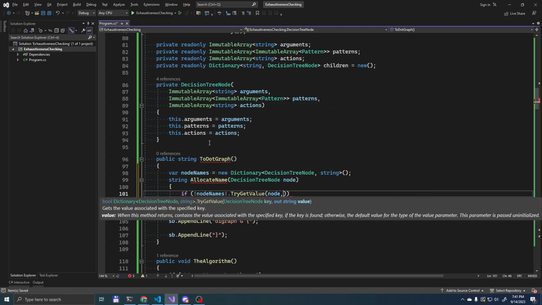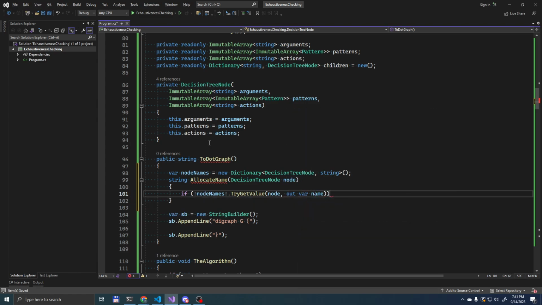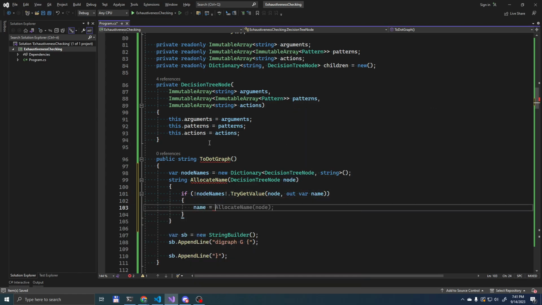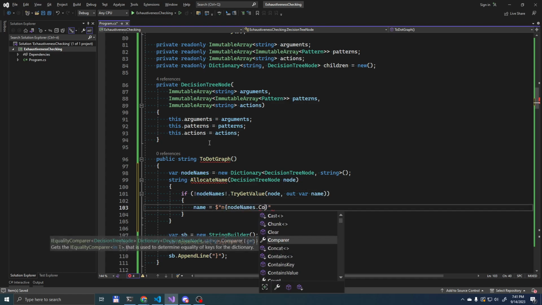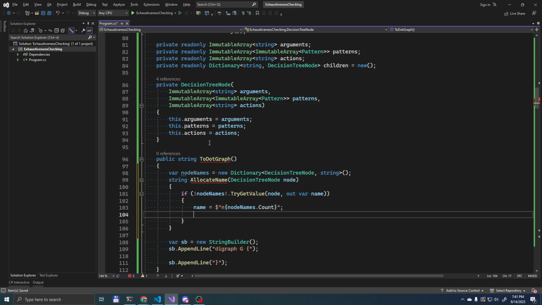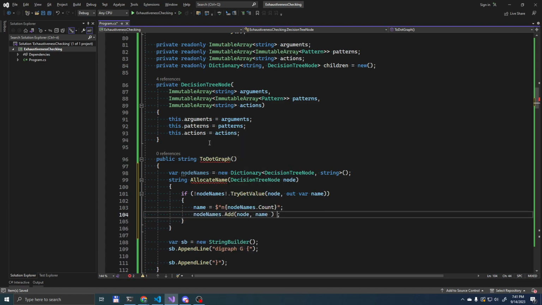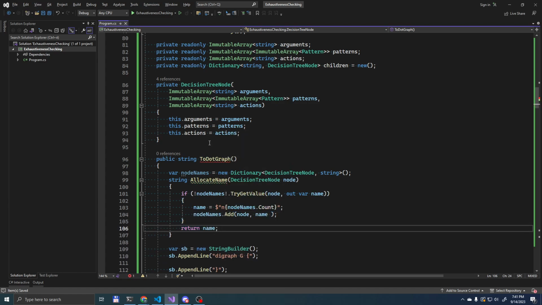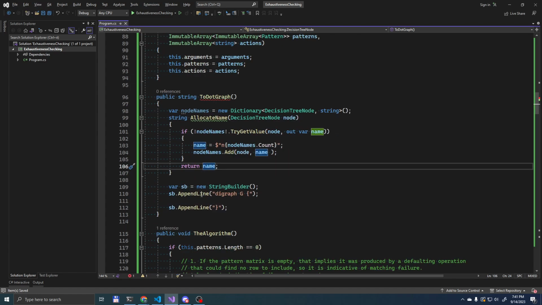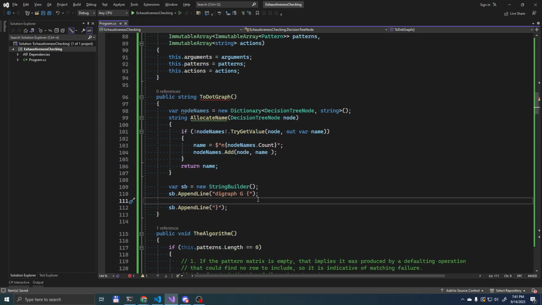Make the nullability analysis shut up. And if there's no such name, we are just going to allocate one. And I'll call it n, and then whatever the count is for node names currently, and we return the name here. Okay, this way we're able to allocate a name for each.